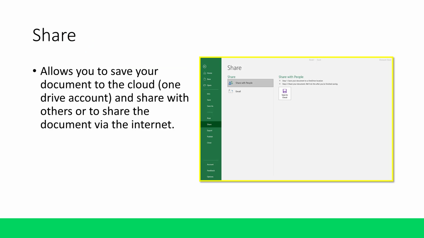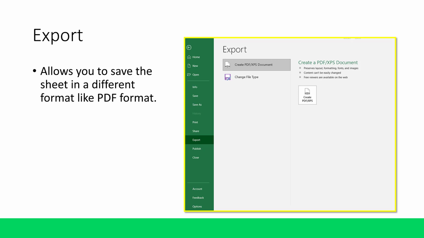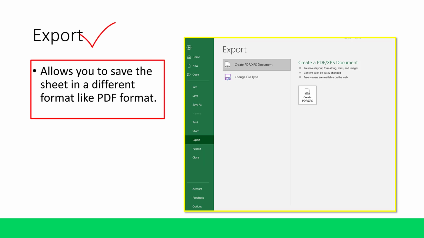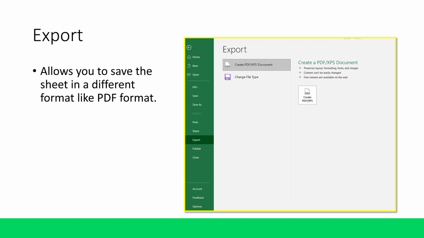So either way you can share your workbook. Export allows us to save the workbook or worksheet in a different format. For instance, if you have created the worksheet and you want to have it in the form of a PDF, then you are going to use export to export it to PDF.